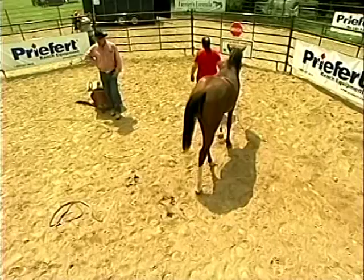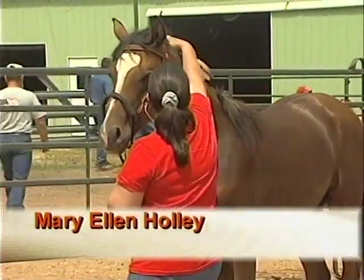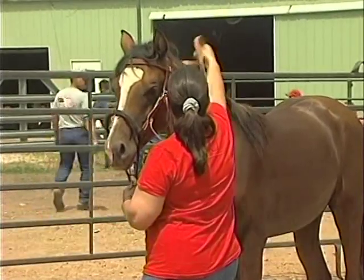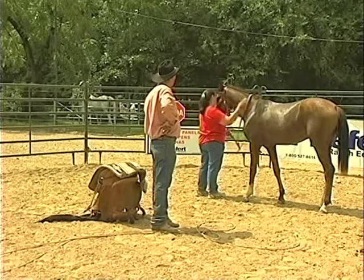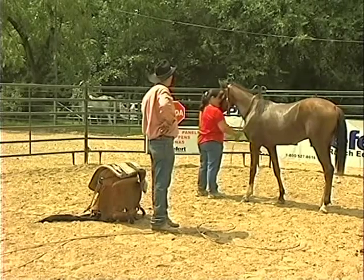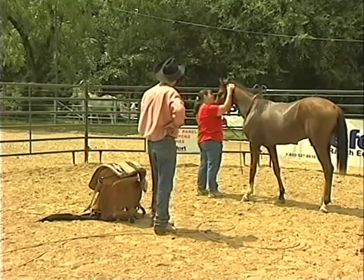Reach up there and throw it around his neck. Just ease it over his neck, you know, he's still a little bit stumpy of that. Now if you will, then run it right back through the loop on this side. There you go. Pull it down a little bit more. Tighten it up just a little bit more. There you go. You got it. You got him. You got his mind now.